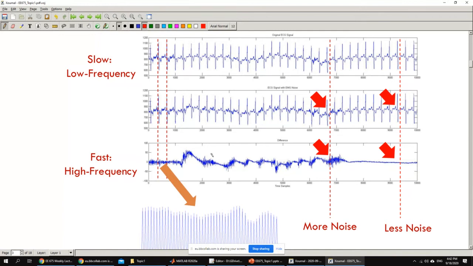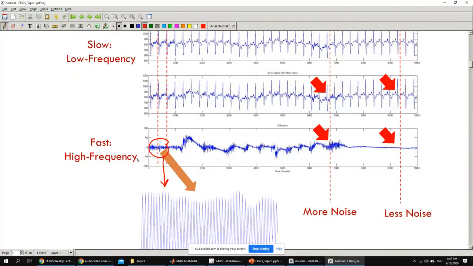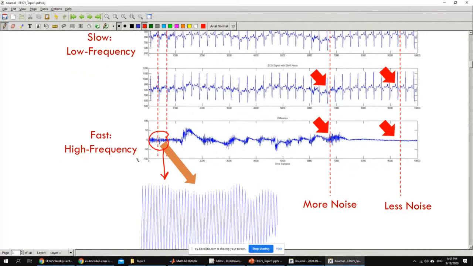Here, if you take this part and magnify it, you'll find that it looks like this. This definitely looks like much higher frequency than this. So in this case, the frequency of the artifact looks much higher than the frequency of the ECG.